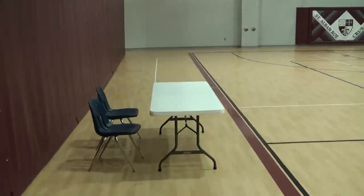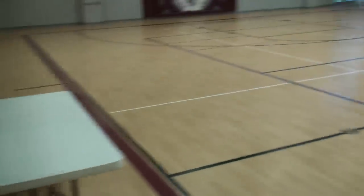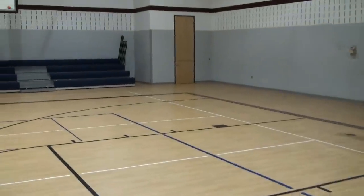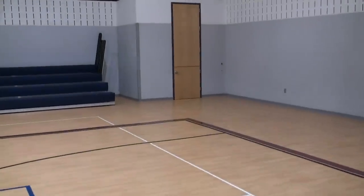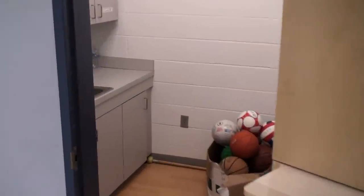If you get to St. Albans Road and the score clock is not on the table, please walk over to the concession stand closet in the East Gym corner and acquire the controller for the gymnasium. The controller should be in the concession stand closet at the far right cabinet.